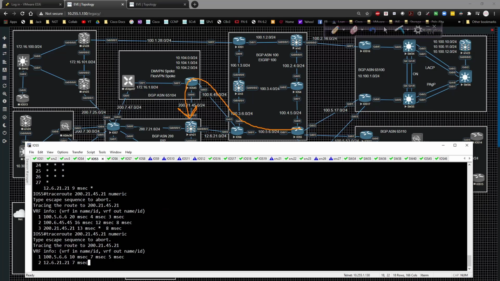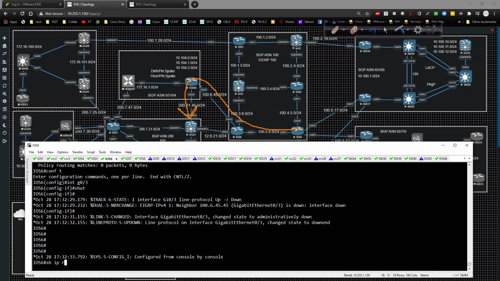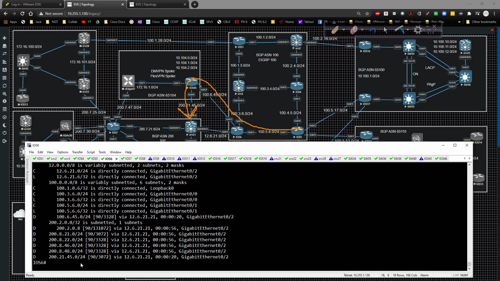It should go directly to the direction it's got to go, which means it's going to follow the routing table next hop. So if we do a show IP route on router 6, it should take this path instead, which is the routing table path.